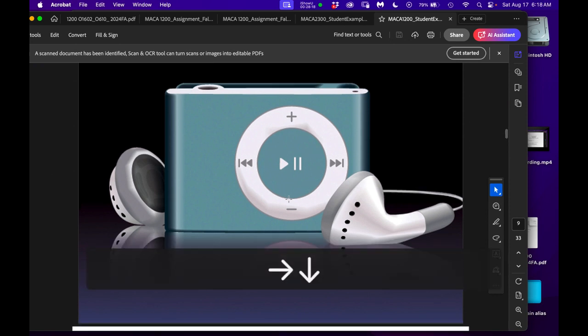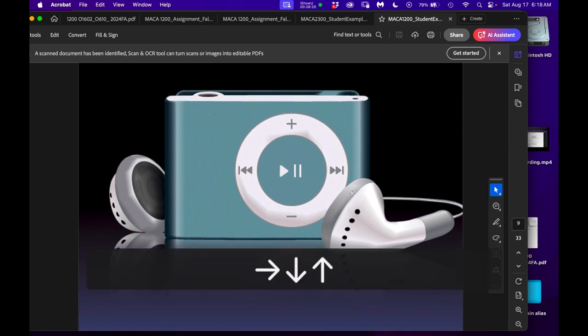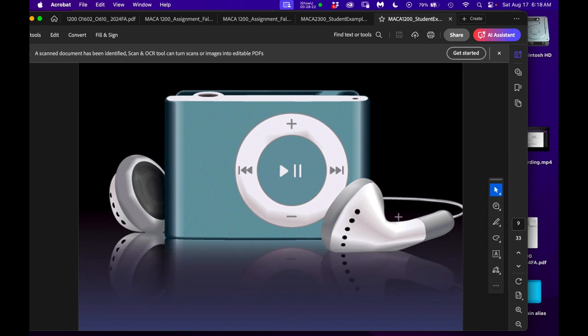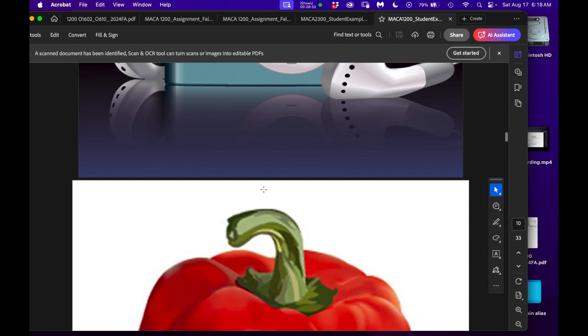It's pretty cool. I do not know why that is not working. Anyway, it should be working. I have to quit Acrobat and just reopen it and it would work, but that's okay. Again, I can guide you through these.